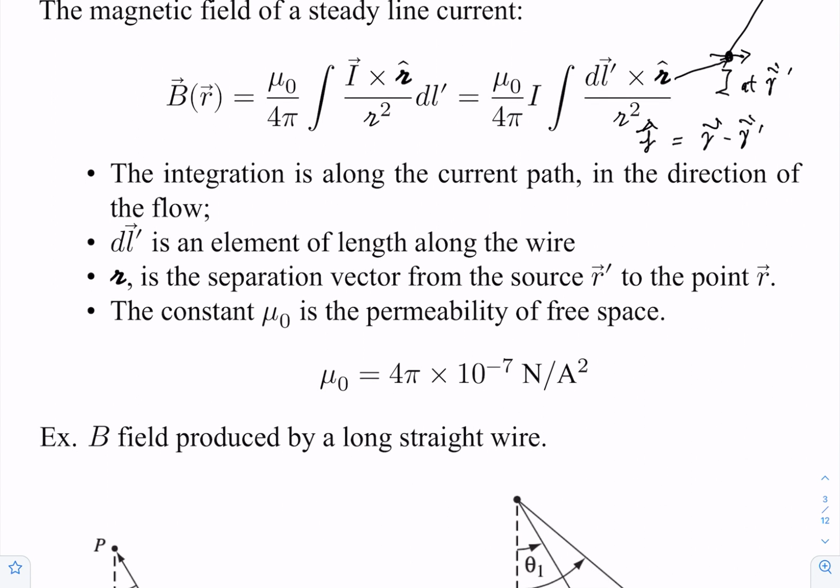So this mu naught epsilon naught is also related to the speed of light. There is also one question in the homework that will ask you to compare the magnetic force, the electric force, and the speed of light. So you have to plug in this number here, and the permittivity epsilon naught, and these two combined, you can compare the magnetic force and the electric force.